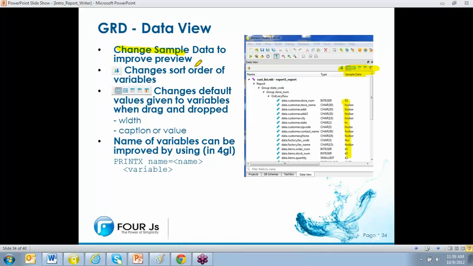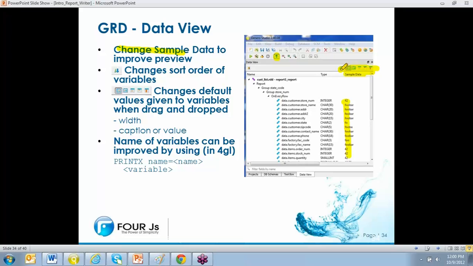So if you want to view the report and see a better idea of what it will look like, you can see it with the sample data. And the way to do that is while you're designing the report, if you look up here in the toolbar, this little icon up in the top, the little bluish icon, if you click on that, that will change it to the sample data view. So you can view what the sample data looks like versus just the header information like titles or captions or data values. So you can toggle back and forth.